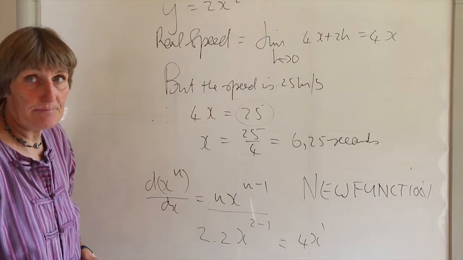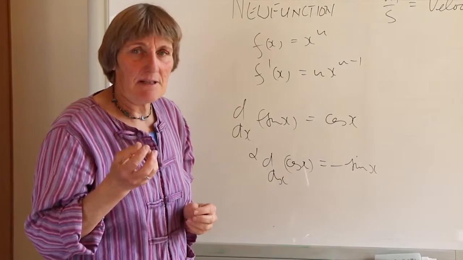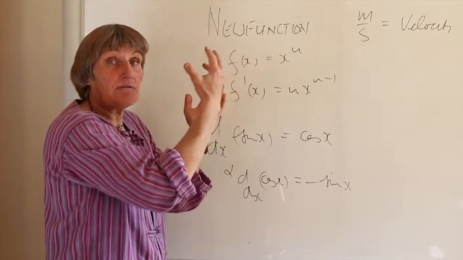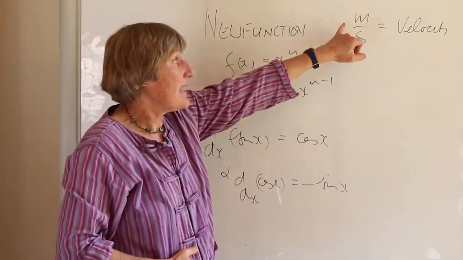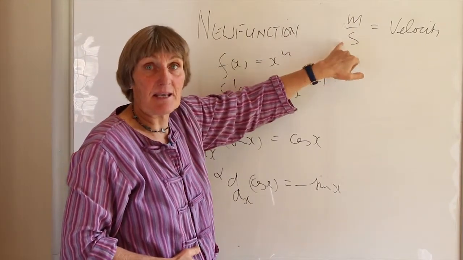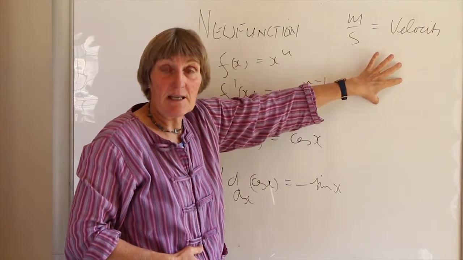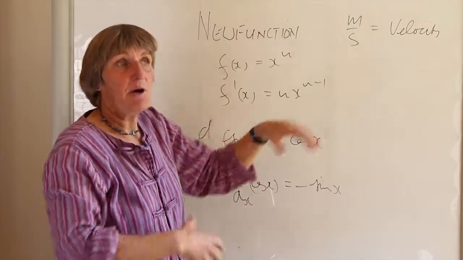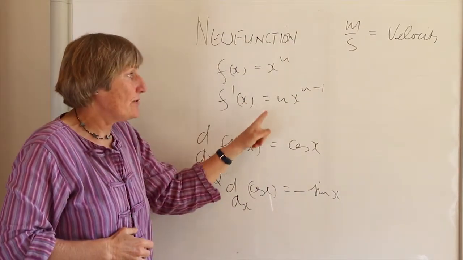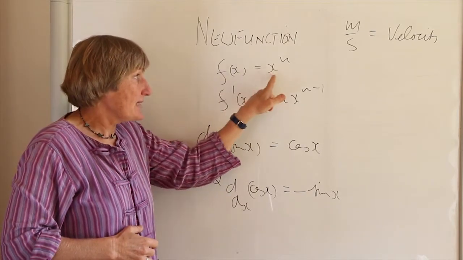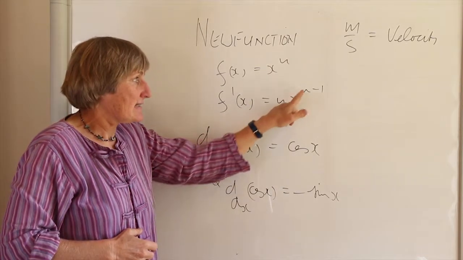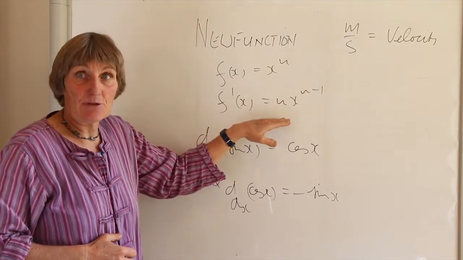by using this rule. Okay, what I want you to remember is that when you differentiate, you are getting a new function, which is the rate of change. In James Bond's case, the meters, the y, the x was the second. So it's meters per second, it is actually the velocity. Depending on the 2 units that we have, we're creating a new function that gives us the rate of change. And this is the rule you are going to use. The function is x to the n, the derivative, which is indicated by f'(x), is n x to the n minus 1. That is your standard rule.